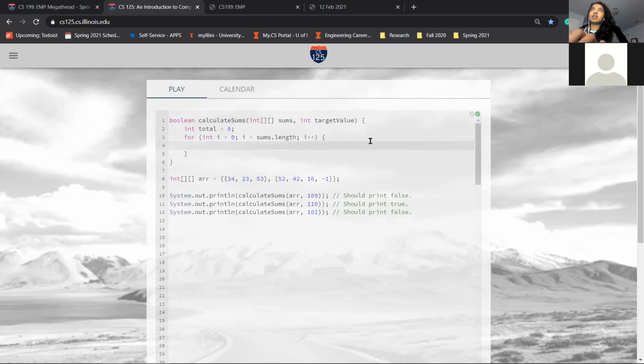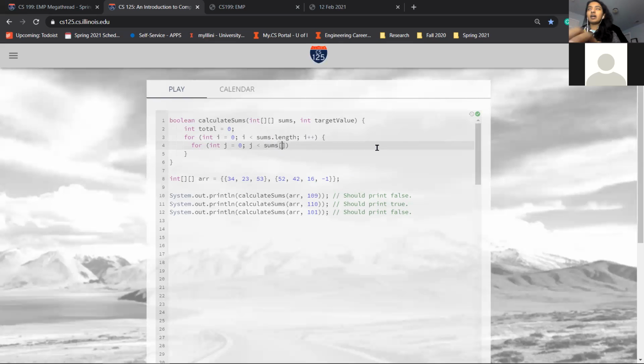So if I want to know the length of any dimension after that, I need to call length a little bit differently. So you want j equals 0. j is less than sums, and here you want to know the length of the next dimension, whatever this first array is.